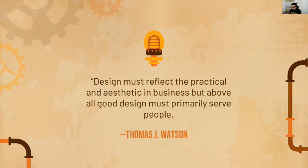So people feel it is easier to use, people feel nicer to have that. All the things relate to people, and only when people need some product will they buy it. If people don't need it, no matter how much engineering goes into a product design, it will not be sold. So our primary purpose should be making something that is people-centric, that means user-centric. That's something which I'll discuss throughout this lecture.